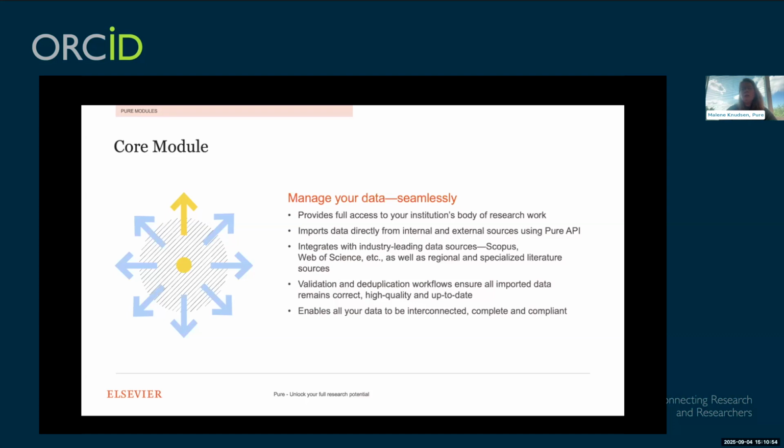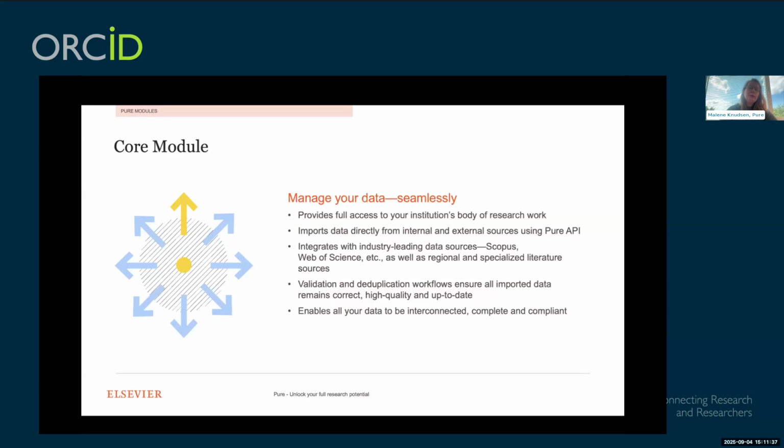That could be research output, publications being published. It can be activities the researcher attends, projects they are running, and how they got granted that. We have a lot of data; courses and equipment can be stored and used in Pure. We gather that data in here, and you can connect this data, making sure that you tell the full story of your research output. On top of gathering the information, we can help you make sure that the data is up to date should something happen, and we can help you validate that the quality of that data is okay.